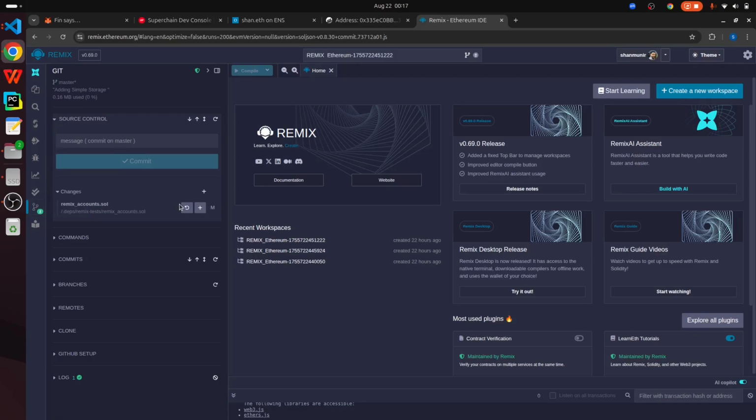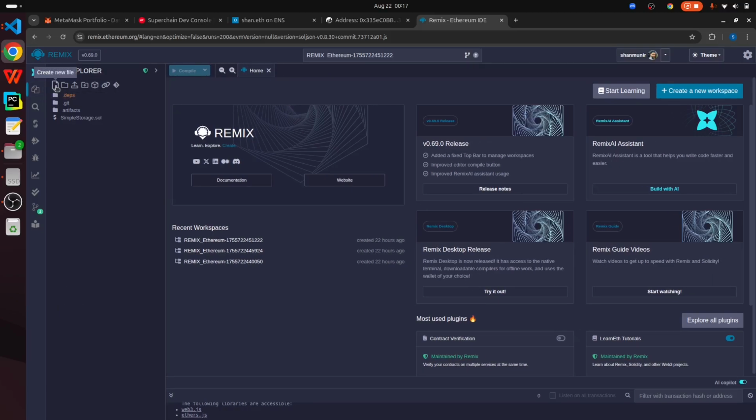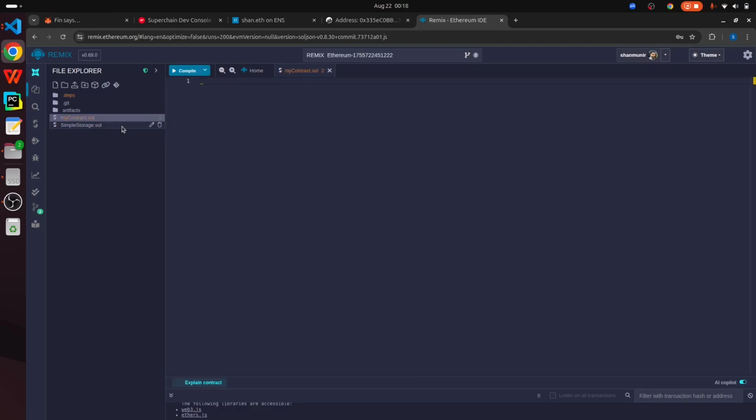Let's create our first contract. Go to File Explorer, create a new file, and name it my contract.sol. Sol is basically the Solidity file. Press enter. So you can see an editor comes up over here.